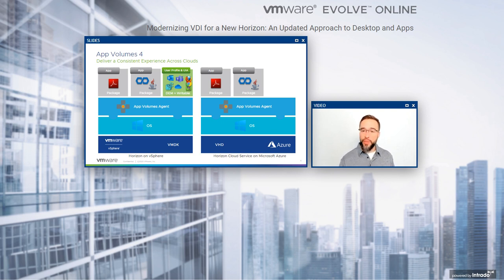At the same time, you might just choose to use DEM or even FSLogix. And when we move to Azure, it's important to note that the writable volumes are not available there, but all the other options are. So if you want to continue using DEM, folder redirection, FSLogix, or some combination of those, those will allow you to move between vSphere and Azure environments.